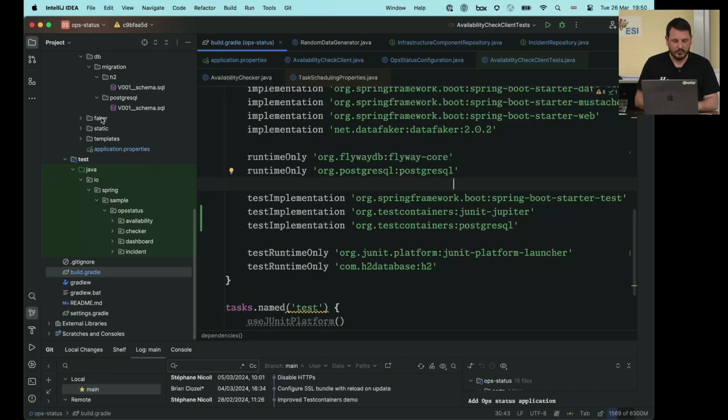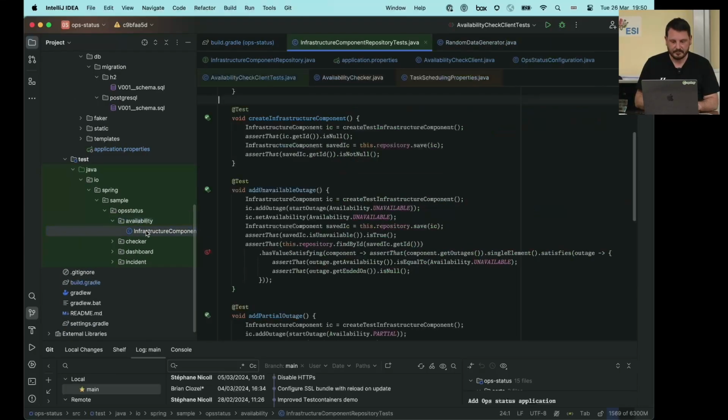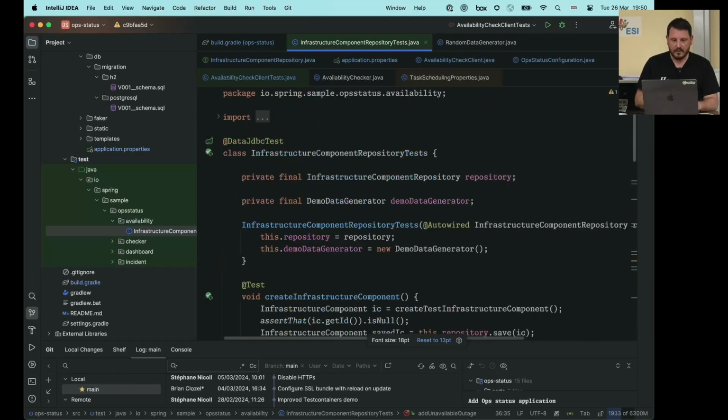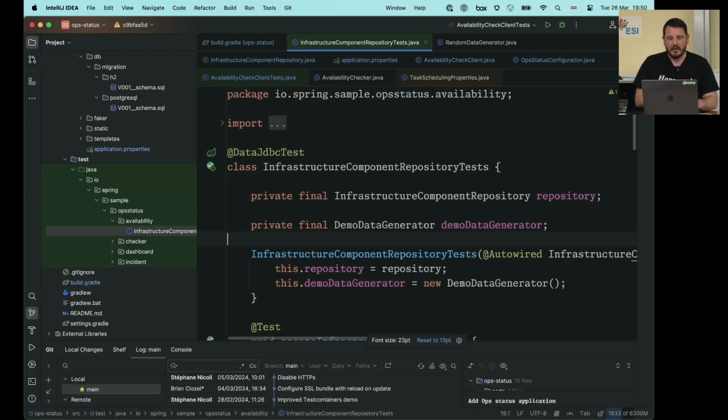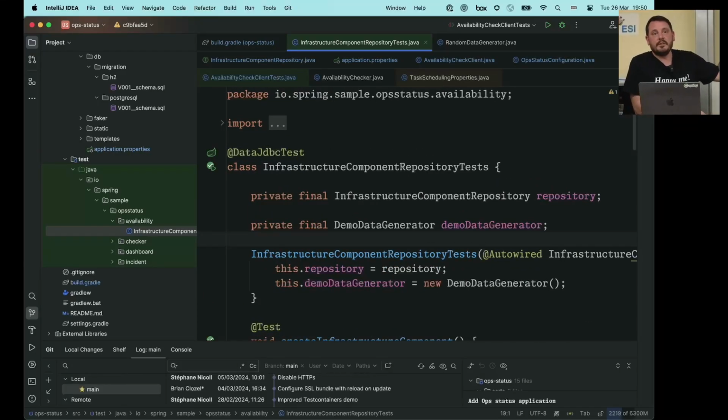Let's have a look at one of the tests. There we go. So this is also a slice test if you don't know it. Data JDBC test, what it does is configure the data source, configure the repositories, make sure if there is a transaction manager in place, blah, blah, blah, scan the repositories, and then you can focus on data access based tests, which is what I'm doing here.